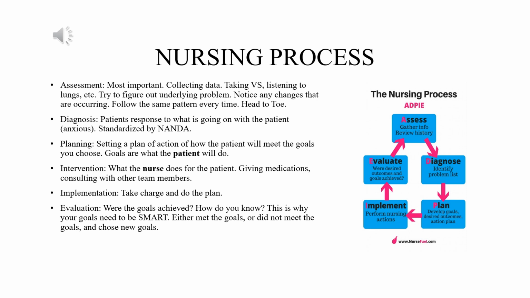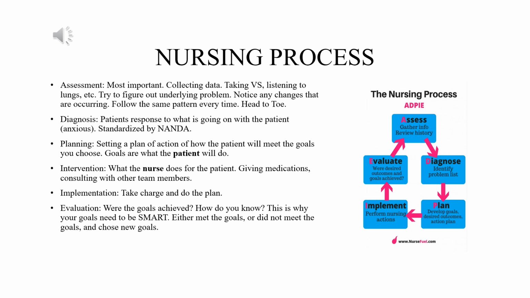So intervention and implementation, they can count as one. So implementation is actually taking charge and working toward the plan. And then evaluation. So this is why the goals need to be very specific, because when you evaluate it, you're going to ask yourself if the patient met the goal or not.